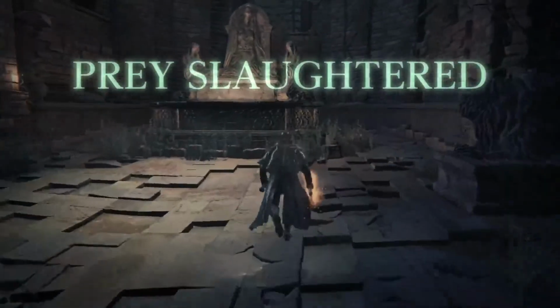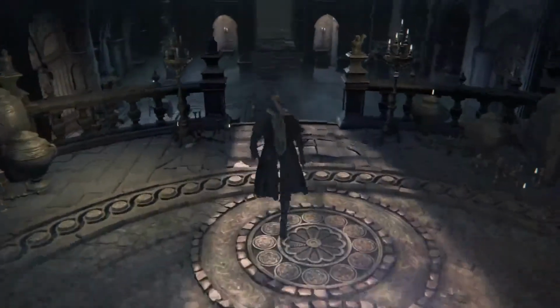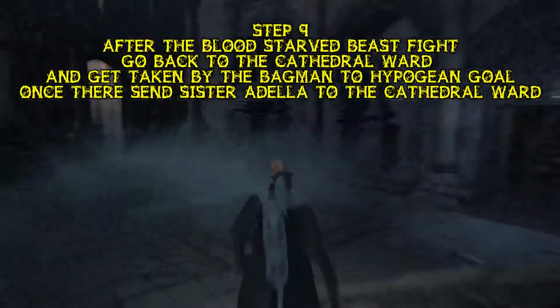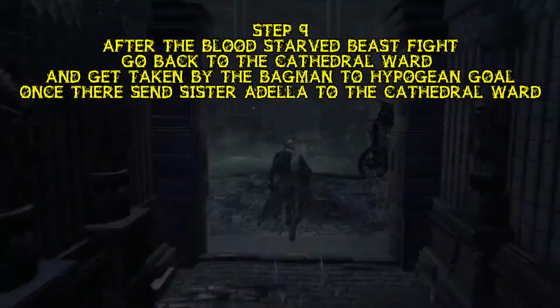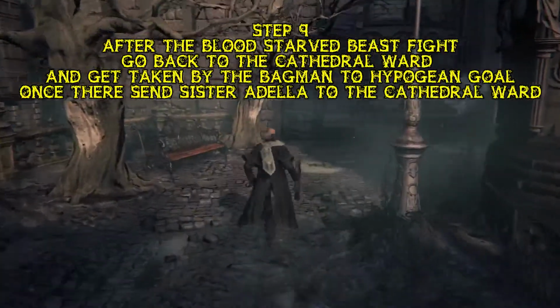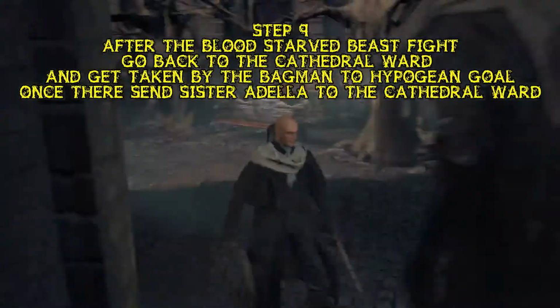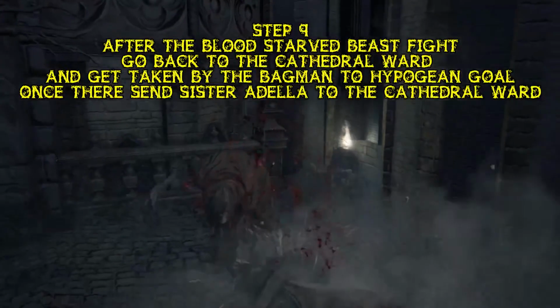Okay, then I'm going to move on to Old Yharnam and kill the Bloodstarved Beast. This is needed to open up the side door and to activate the Bagman on the side of the Cathedral for this next step, in order to send our next NPC to the Cathedral ward, which is Sister Adella. So let this big guy kill you, and he'll take you to Hypogean Gaol, or Ghoul, whatever it's called.